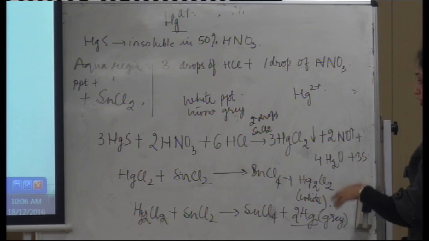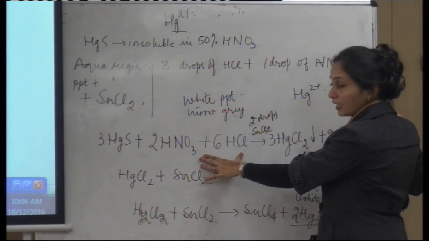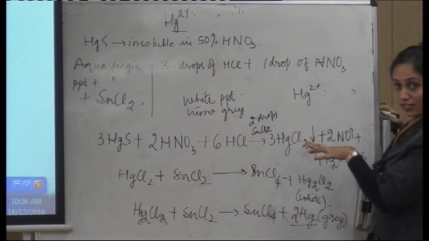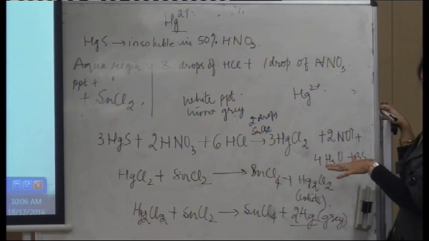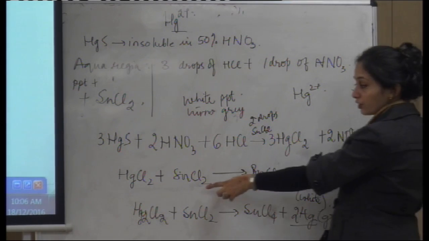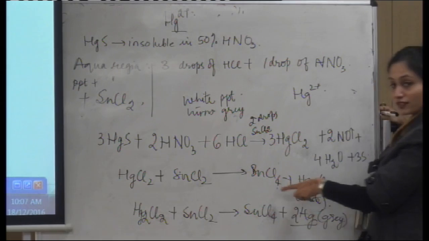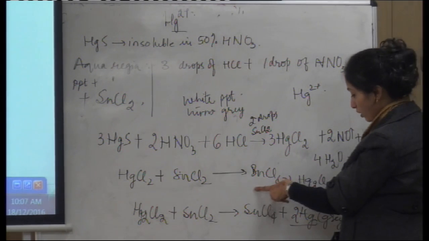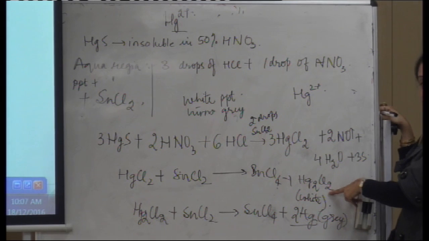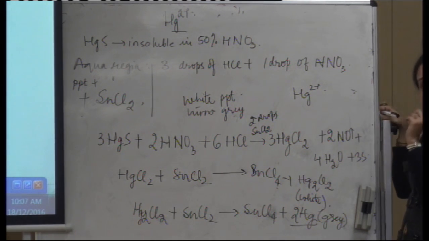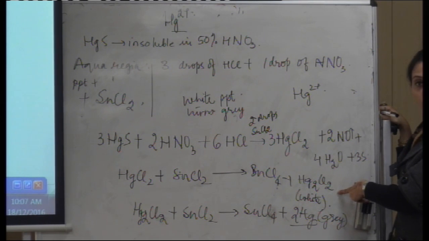Alright, now look into it carefully. We have dissolved our sulfide in aqua regia, along with SnCl2 added to the solution. Our HgCl2 gets precipitated to a certain extent and gets precipitated further on reaction with SnCl2. When it reacts with SnCl2, it forms SnCl4 plus Hg2Cl2. You can balance the reaction. So the white precipitate is mainly not because of the HgCl2, it is mainly because of Hg2Cl2.